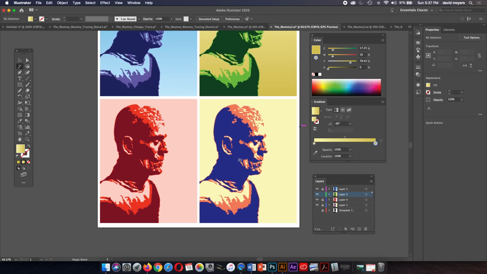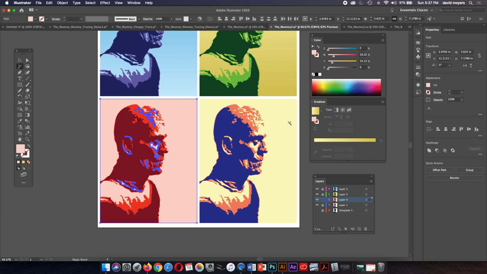All right, so let's go and do another one here. Now this one, we're going to have a little bit more fun with, and that is we're going to be changing the direction of all of our gradients. We're going to put gradients on every single thing here. So let's unlock this. We'll lock that one up on top. We'll unlock this one. We'll click on this. I'm going to drag this pinkish color down into here. Okay, and I always double check and see if it has another one. And we'll just click that off there. So we've got that pink color.